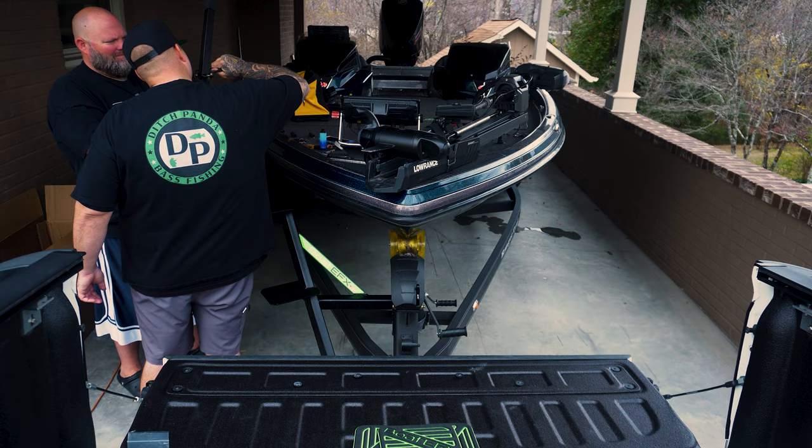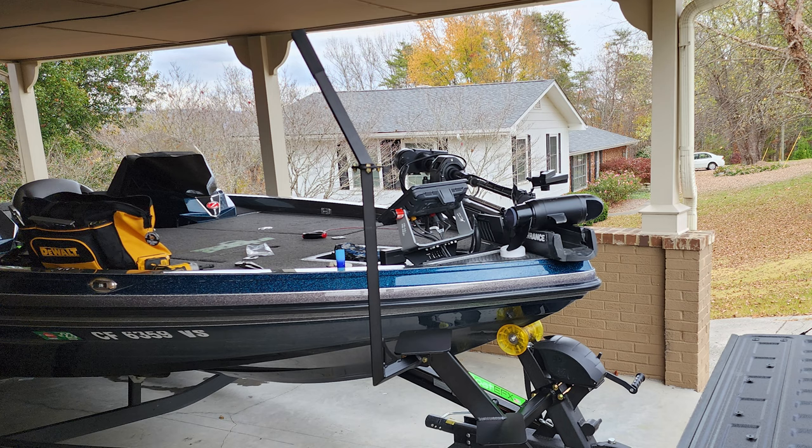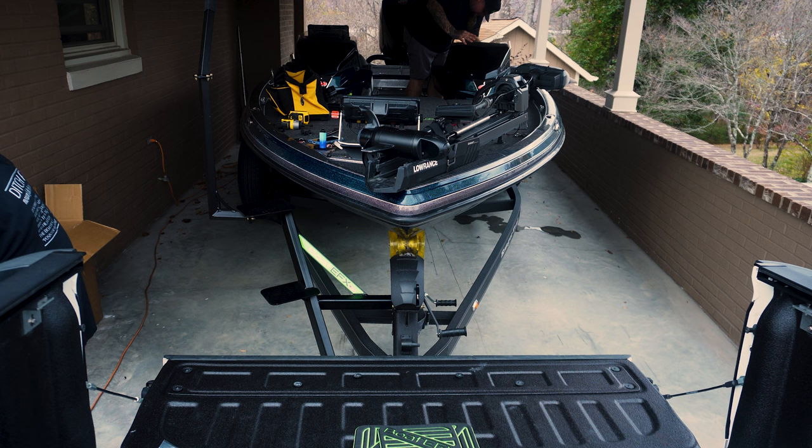Now the real test. Perfect. Look at that. Pretty easy way to get on and off. Pretty efficient way to do so, I would say, yes.